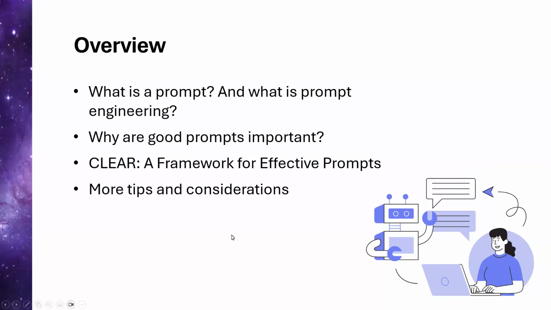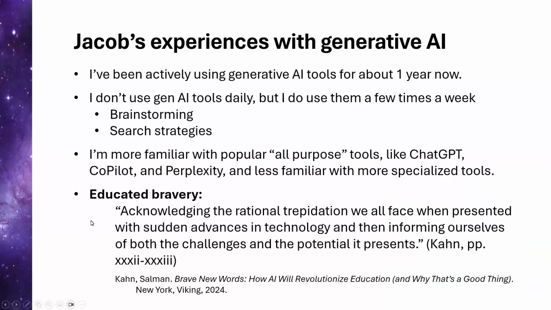But before we dive in, I just want to take a step back and talk briefly about my own experiences with using generative AI. So seemingly overnight, AI has become ubiquitous, everywhere, all the time, and for everything. And for some people, I know that can be exciting and full of opportunities, but I know for other people that may be overwhelming or even a little frightening.